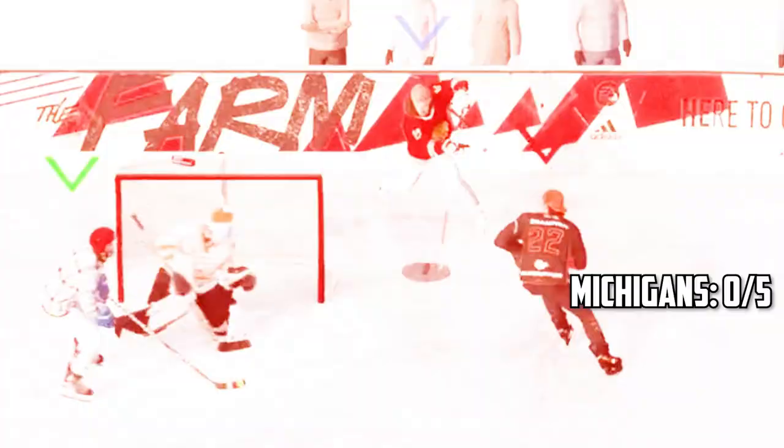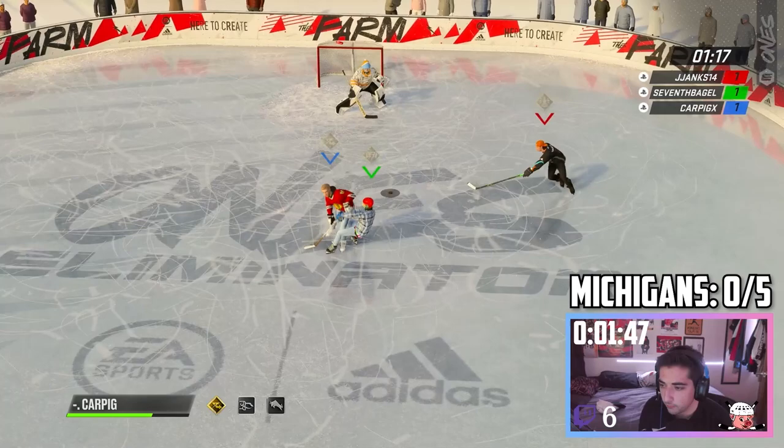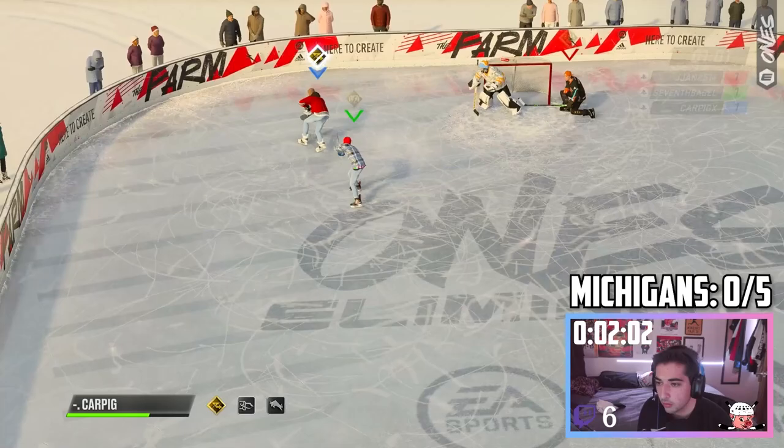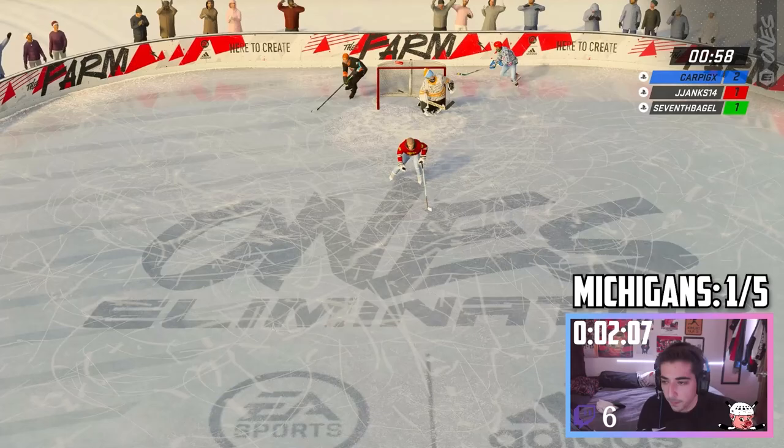I have 99 deking and skilled up. Come on. This is harder than I thought. This is way more difficult than I thought. All right, there's one. There's two. That's a really hot start.